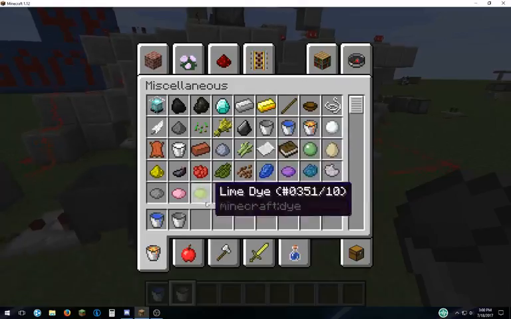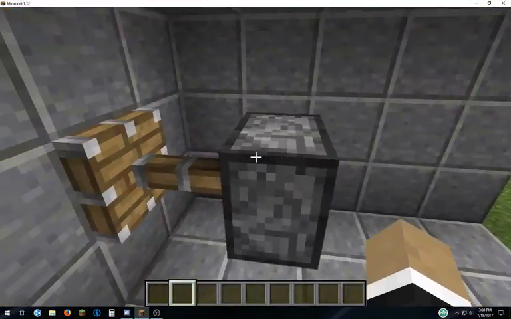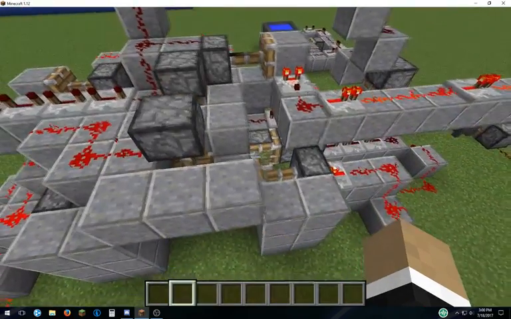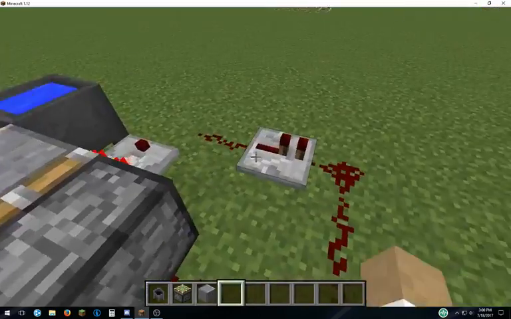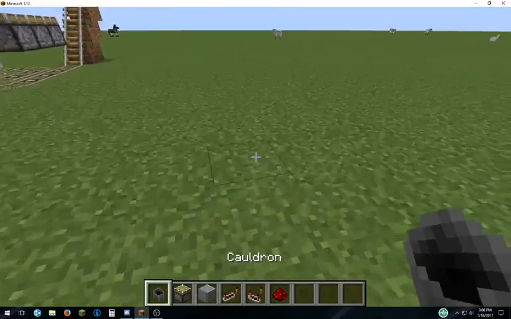But it does reset itself, which I think is really cool, other than the one piston in here that just gets stuck, that I don't know how to fix. I'm going to be looking into that pretty soon. Okay. But the main reason I'm making this video is to show you guys some stuff with cauldrons.